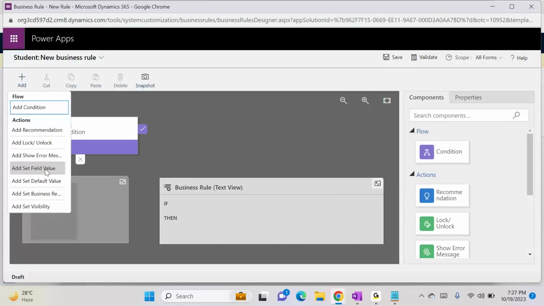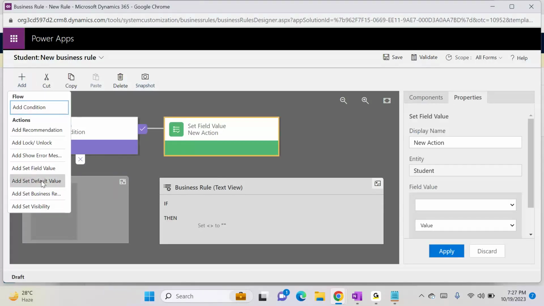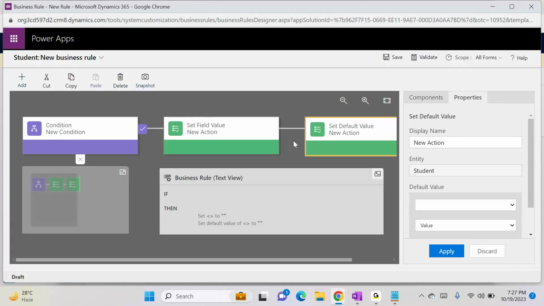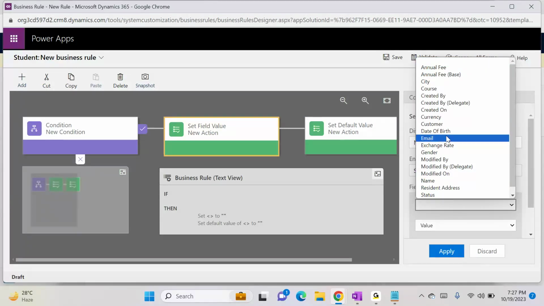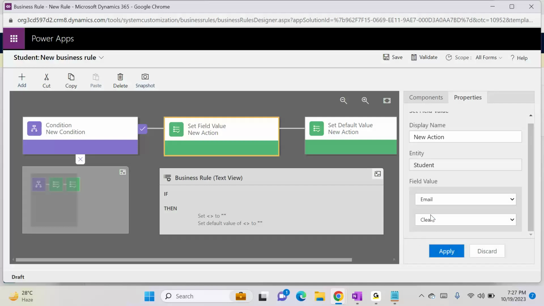What is the difference between set field value and set default value? I will tell you. You will get this in the interview questions. In set field value, we can set any value, or we can set another field's value, and we can also clear the field value.